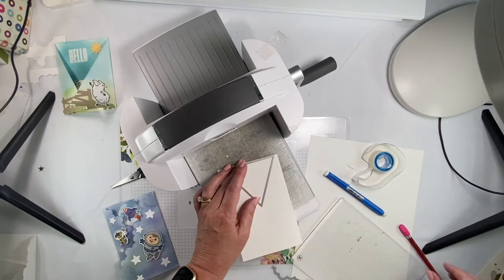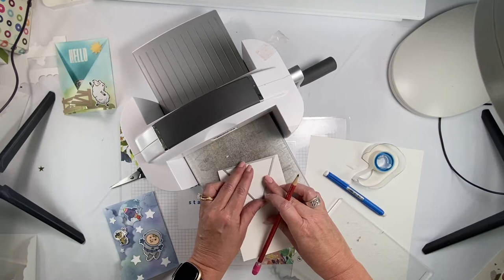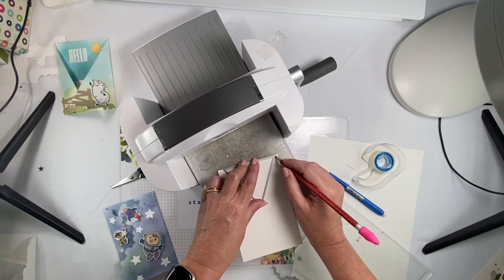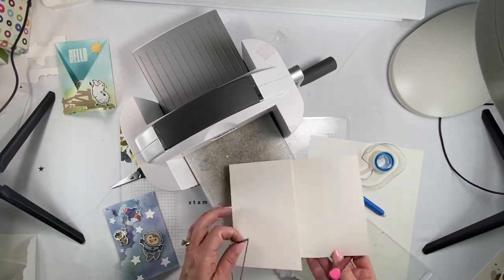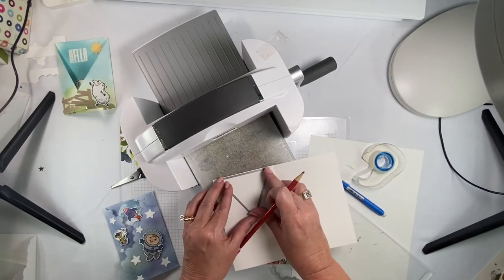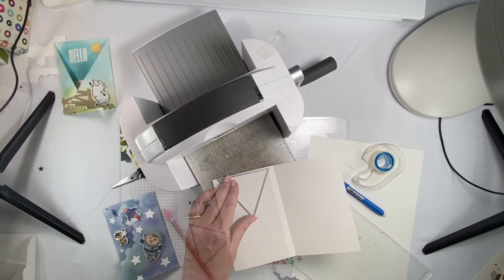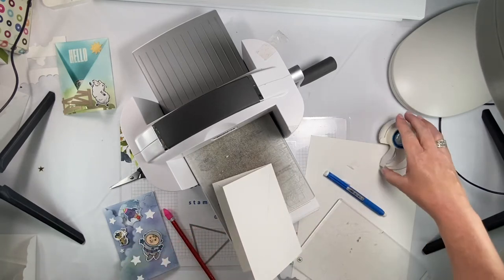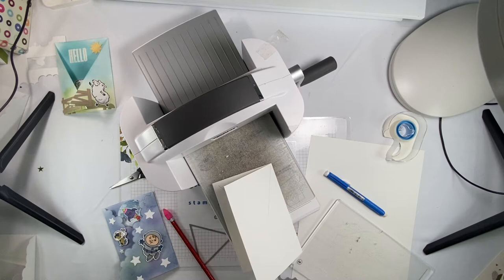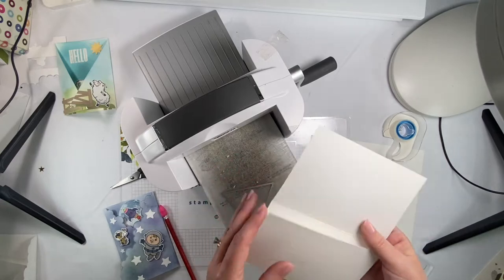Sorry about the dog barking. I'll just do a little line on it — just about where I want it to be. And then this is the left side, I want it coming down. I'm going to pause it so you don't have to keep hearing the dog. The delivery was made — I try not to tell my dog not to bark when somebody comes to the front door. So using the triangle die, I did one there and one over here.